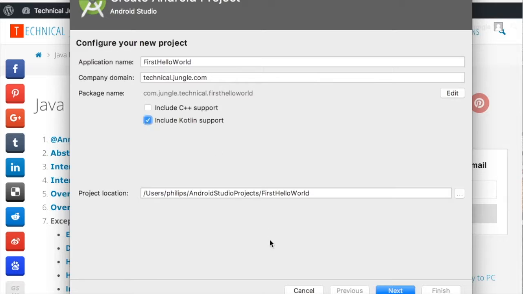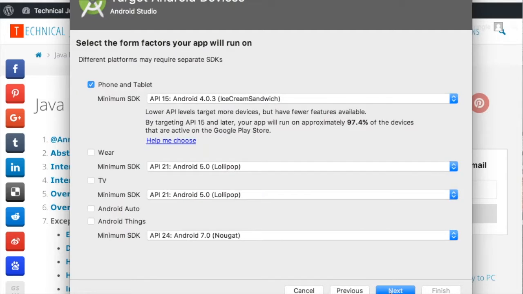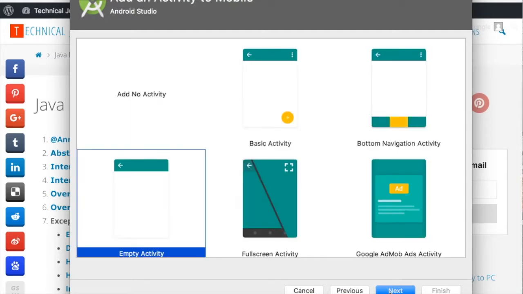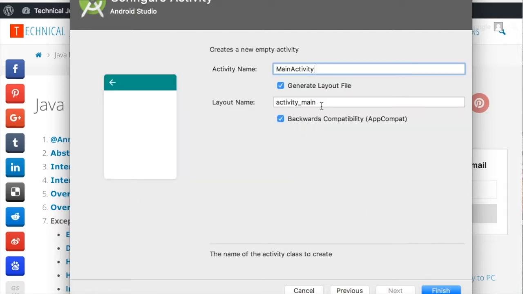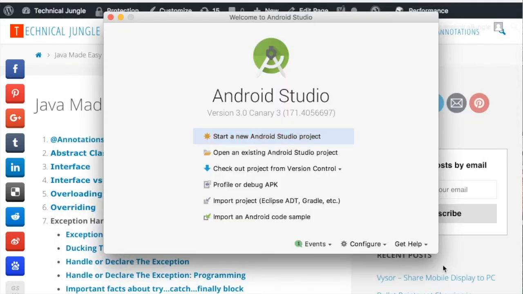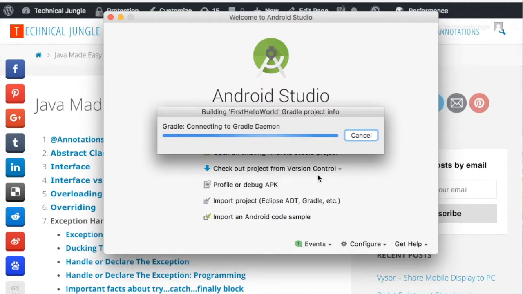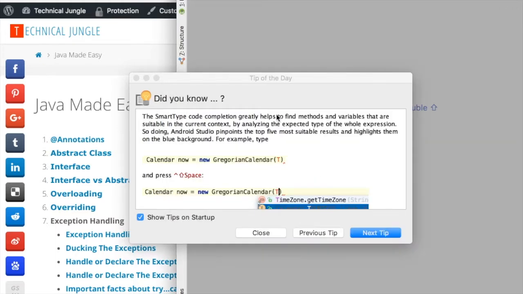So let's go with the Kotlin support as well. I'll show you some surprise over here. So first I'm trying to set up the environment, set up the configuration, installing all the dependencies.